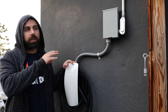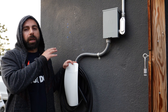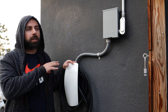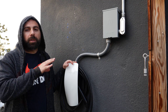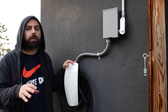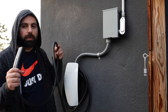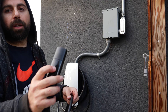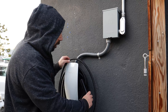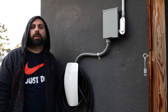The install took about a couple of hours, primarily because of the thicker wires — they were harder to bend and place. I took out my existing standard J1772 which was already installed by a licensed electrician, so that was good to go. As always, this video is for instructional purposes only — always get a licensed electrician for work of this nature and make sure the power is off. One thing I like about this box is the thinner wire is super flexible, I like the power button that opens your charge cord on the Tesla, it looks sleek and pretty easy to use. Thank you guys for watching.